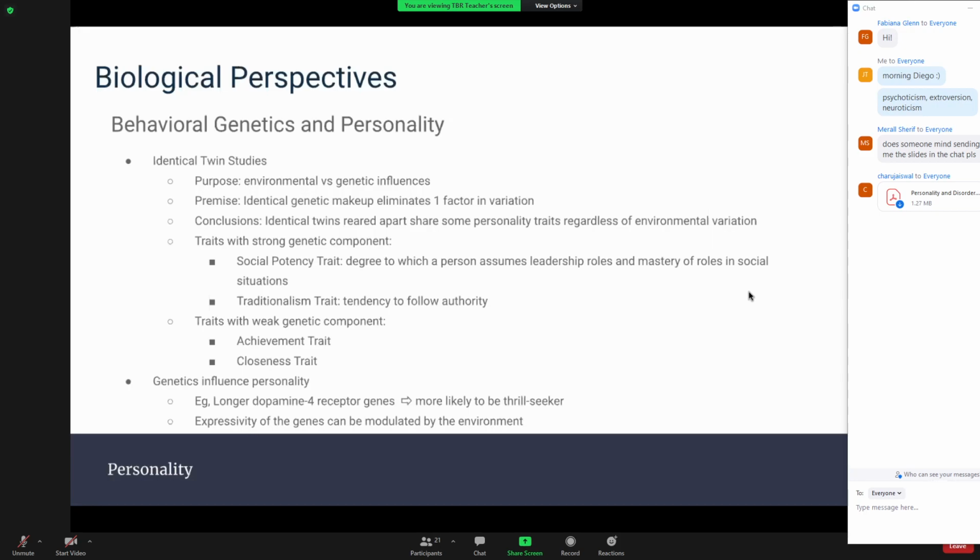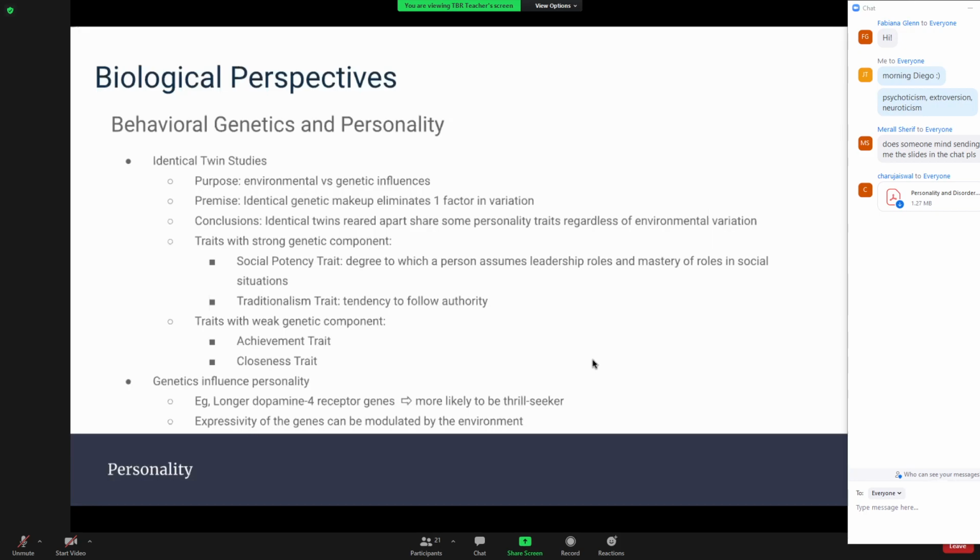There are traits that, through identical twin studies, we found have weak genetic components, meaning they don't seem to be related in genetics. One of them is the achievement trait, and the other one is the closeness trait. They are basically what they sound like: the trait of wanting to achieve, being a high achiever, and the trait of being close to people. The weak genetic components make sense to me. In my mind anyways, I would think a lot of what makes up the personality traits of achievement and closeness is very tied in with environment. But then again, lots of things about the MCAT that you think make sense to you might actually not be the accurate information. So you can put this on a minor flashcard and memorize it if you have time, only minor.